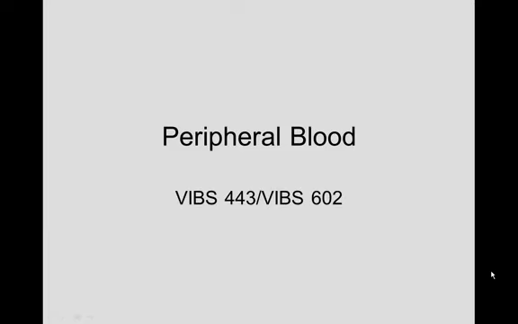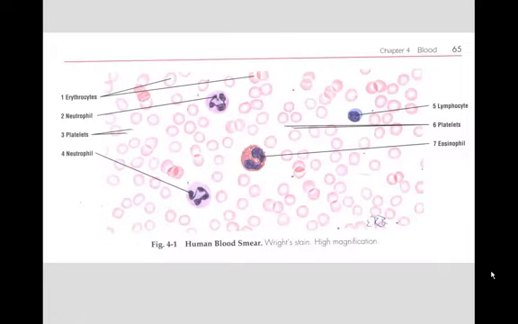Peripheral blood. Here we can see a smear of human blood as is depicted in the atlas. A common cell you will see is a neutrophil. There's another one there, with kind of grayish cytoplasm, a lobulated nucleus, the nucleus in lobes, and really dark staining heterochromatin is what we see.